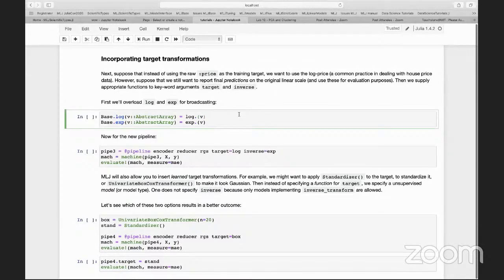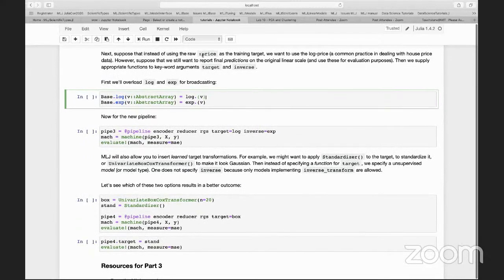So to take an example, if we look at the housing data, you may not want to apply your regression to the price. It may make more sense, depending on the model, to use the log price. And that's a common practice in the housing market, to build models using the log price and not the price, because it makes a difference. The models will train differently. Yet at the very end of the day, you want to look at the price and your metrics, how you evaluate performance. You may want to phrase those in terms of the price, not the log price. So that's why we want to transform the target, but then also invert it at the end.